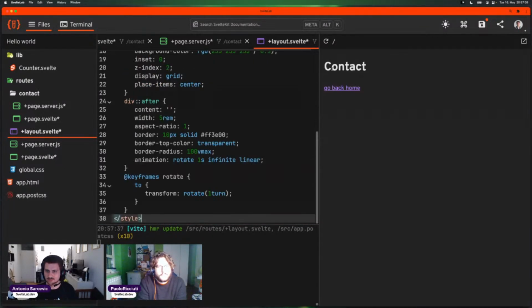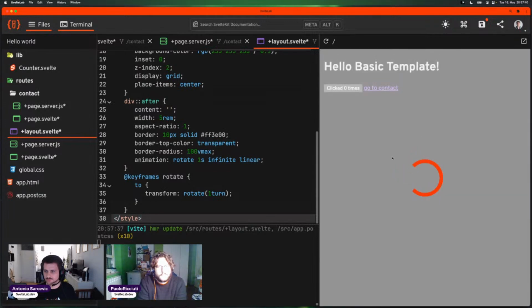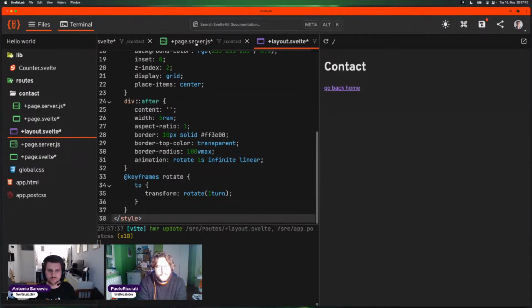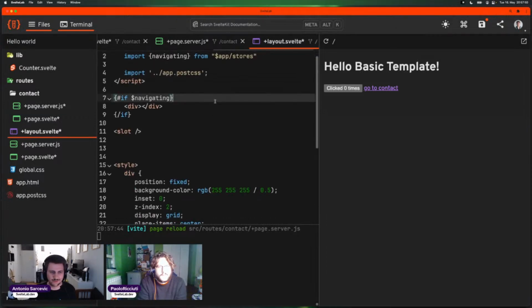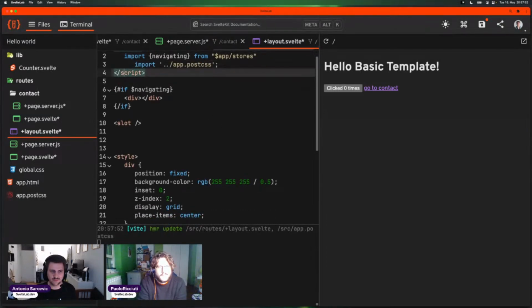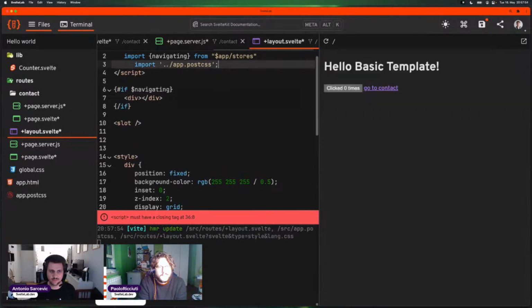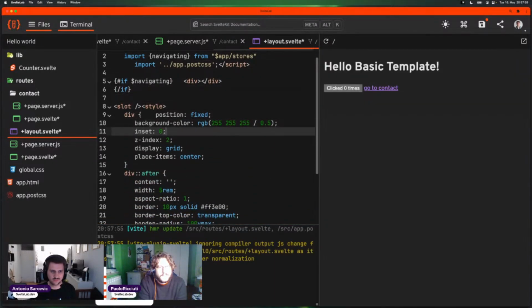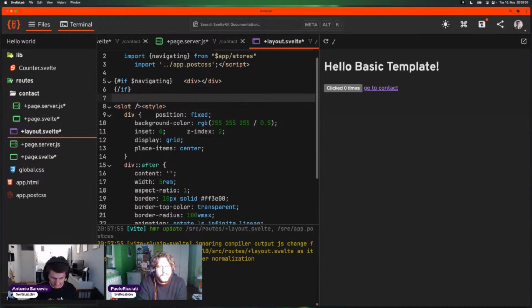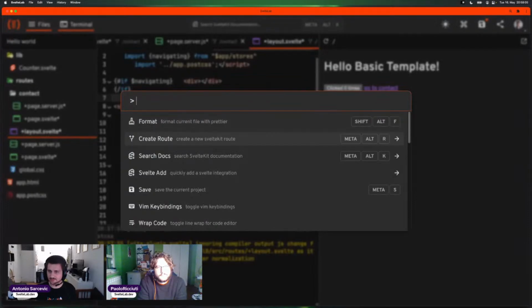And it's like that. If we go back to contact, we will see the spinner. All right, I will just turn it down a notch so it doesn't take as long, because I will now show you, if you're working in code, it sometimes gets a bit messy and hard to read. So I will just simulate some messy code, and we can format it really easily with the command palette, or we can also see the keyboard shortcuts associated with the command.